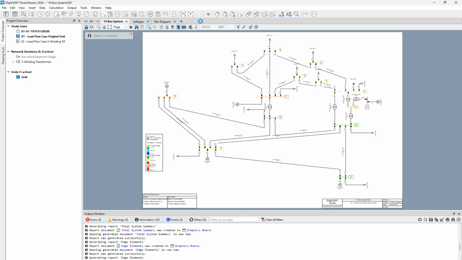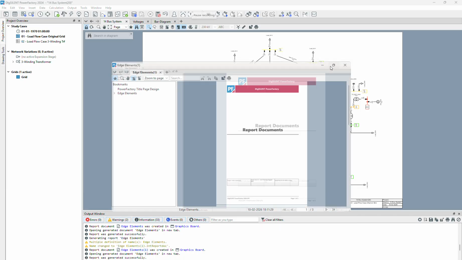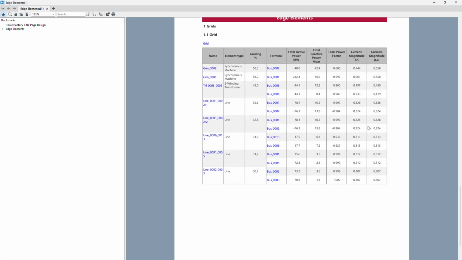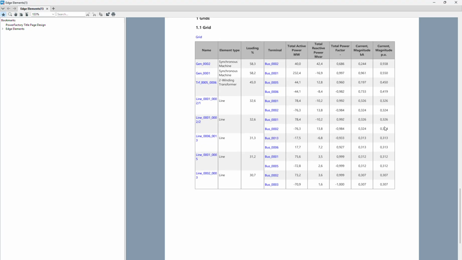It takes a while. When you open it, you can see the status of different components. It does not include all of the components, but only the components, lines, generator, bus bar, transformer, anything that is working marginal.